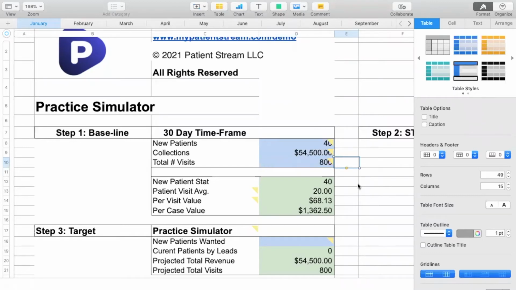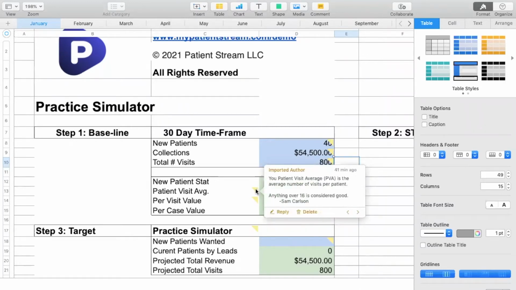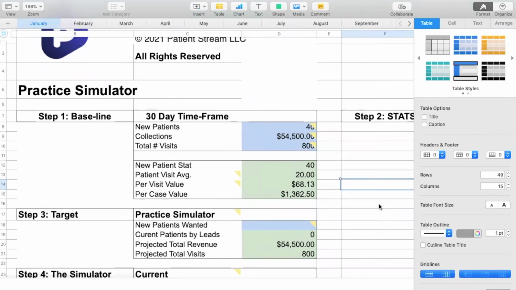And right away, we're going to get some feedback. We're going to get some feedback, by the way, in the way of numbers that should mean something to us. And we've got these little arrows over here. And it kind of says what each one of these is. But I'll go ahead and we'll step through these. So your new patient stat, it's just a carryover. We know that our new patient stat is currently 40 new patients. That's what we did in the month of March.